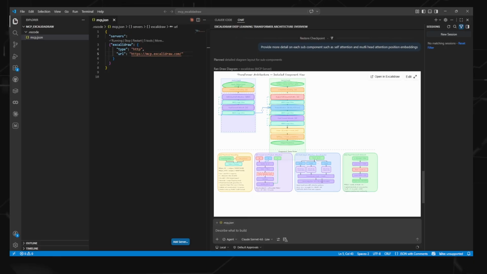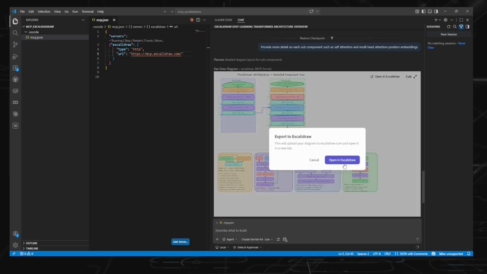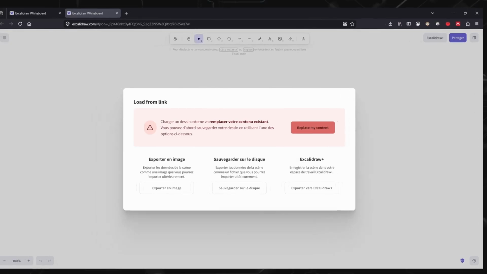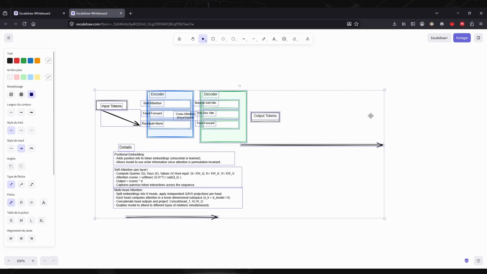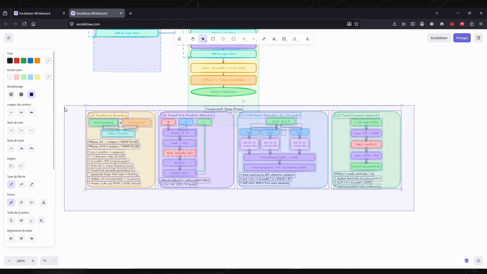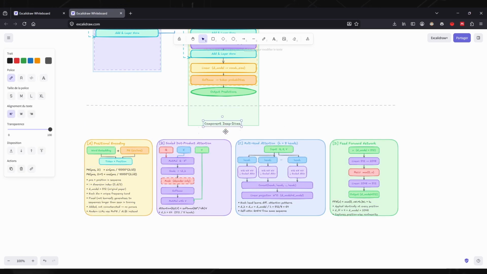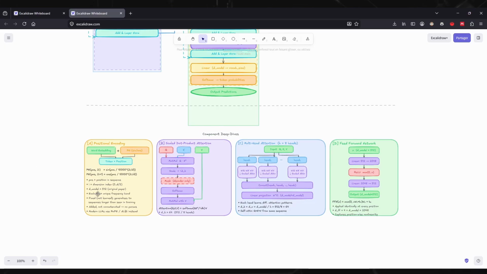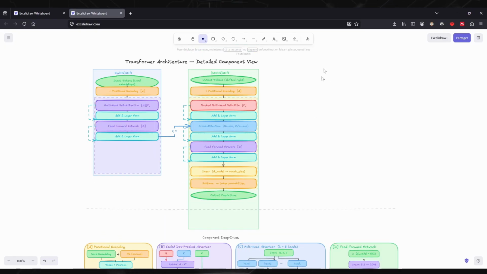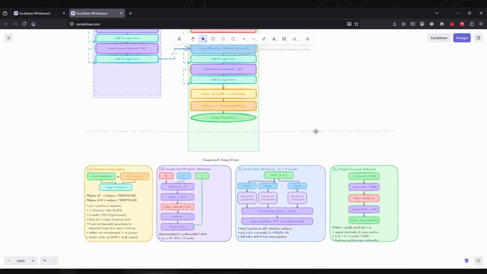And now what we can do is same as we did with the ChatGPT session. We can open this in Excalidraw, and this will be fully editable. So let's go to the window. Yeah, let's replace content. And as you can see, this is fully editable. We have this here. It's explaining the positional embedding, the dot product, the multi-head attention, the feed-forward neural network. And here you can extend, add more things, have your own scheme. And this is actually a pretty decent draft.